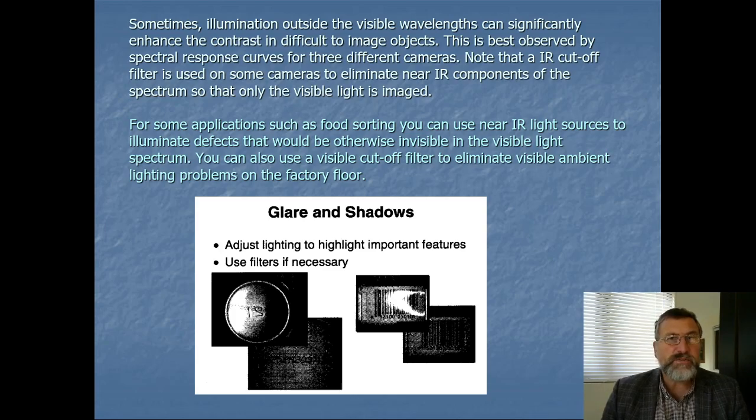Now, illumination outside the visible wavelengths can sometimes be useful. IR cutoff filter, I just mentioned that one. And then IR sources can be very useful in some applications. In fact, we use a technique called photometric stereo, which is a special technique we developed in the lab over the last 20 years. It involves one camera and a set of lights. We turn one light on at a time and capture a series of images, maybe at least 3, maybe 4, 5, or 6 images. We use those images with what we call a lighting model to work out the surface orientation at each point on the surface. And that's the 3D data. I'll talk about this in more detail later on.